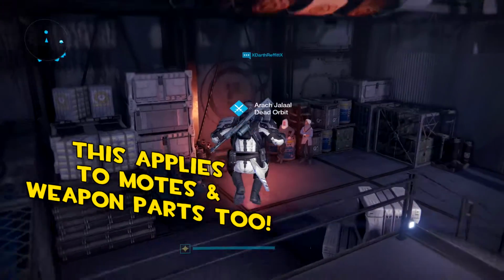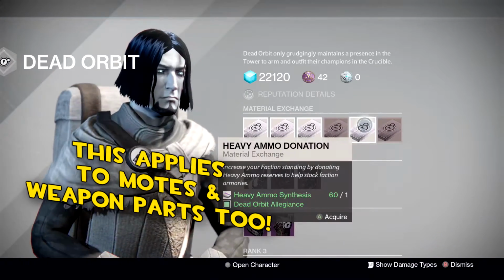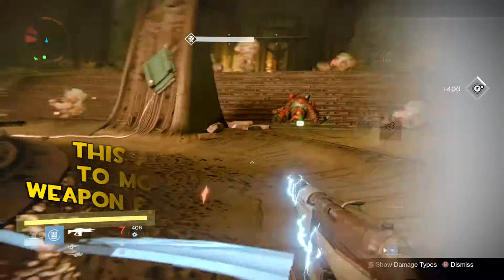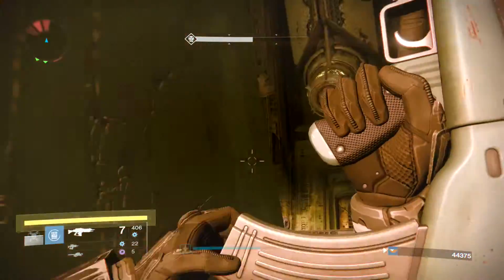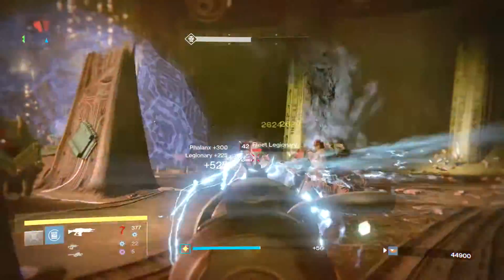You can also level up your faction rating with the Vanguard and Crucible Quartermasters with the same result. I would definitely recommend throwing on a Vanguard or a Crucible reputation boost, depending on what playlist you're going to be going into, if you know you're going to be playing for quite a bit of time. It will help you level up your factions a lot faster than just grinding them out over and over again.